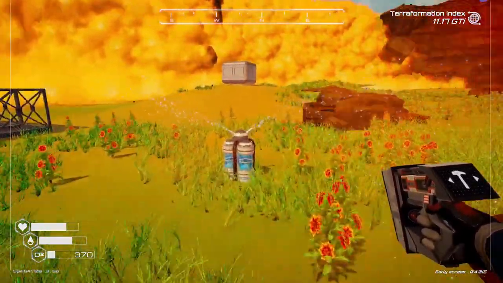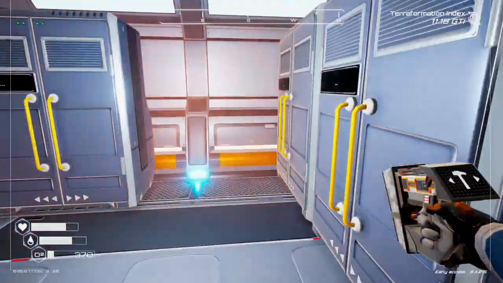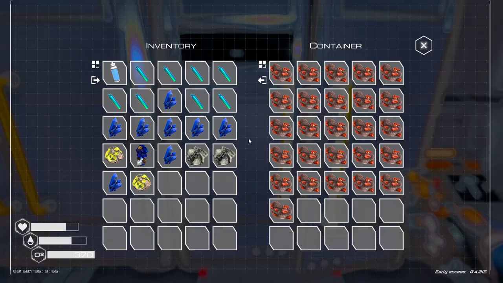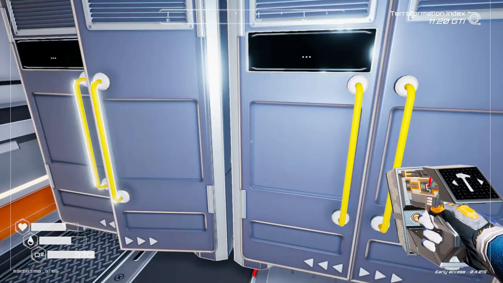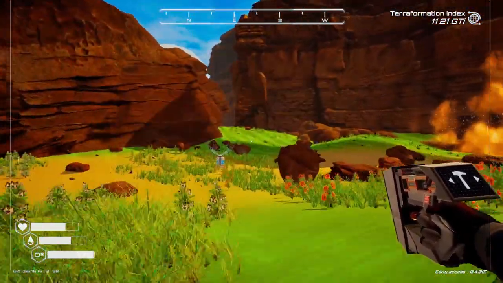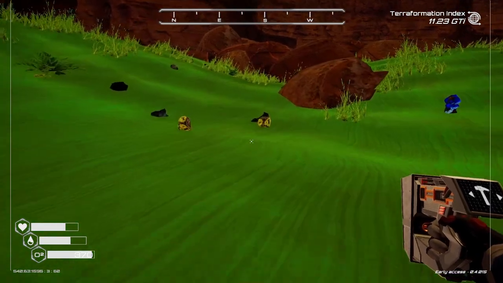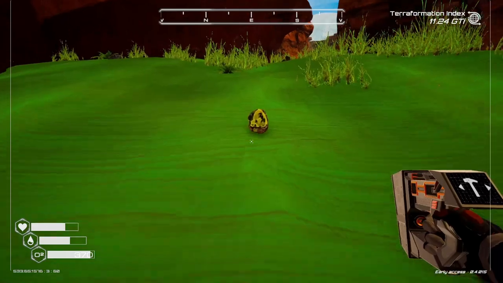Okay, let's go grab our oxygen. We'll just go check out our sulfur drill and see what's going on there. Oh, that was... Nah, I wasn't happy with that. Here. Two sulfur. That is terrible. Oh, here we go. Another osmium. There we go. Sulfur. It really is the flower stopping us from finding it.